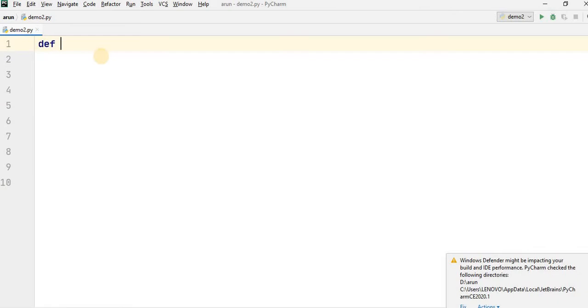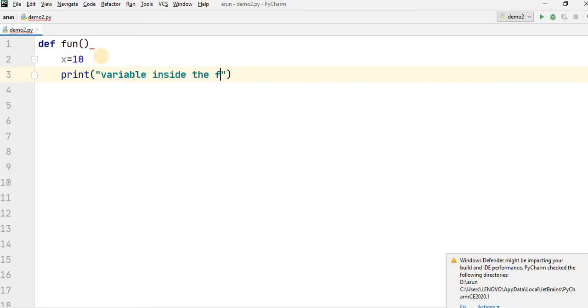Here we are creating a function named fun. The variable is x and we have initialized the value x equals 10, and write the statement print "variable inside the function x equals", x.